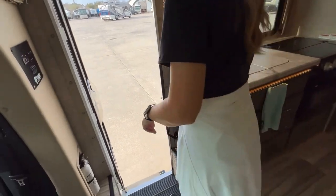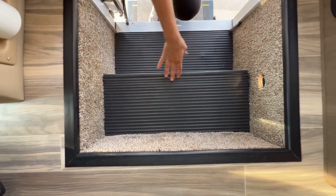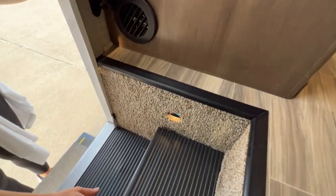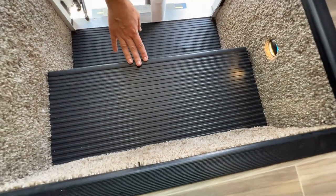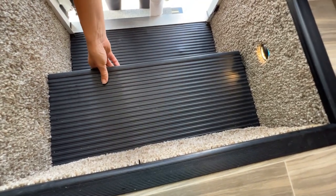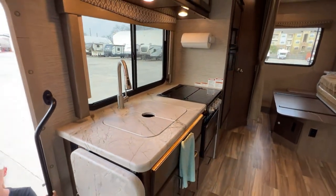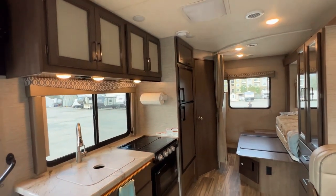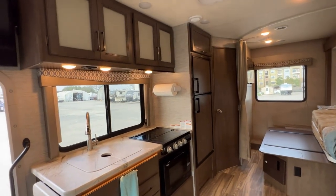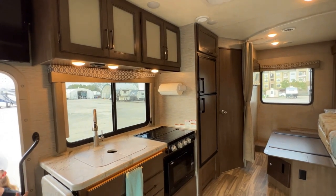I'm going to talk about the batteries, which are just below us here. These are the house batteries to the RV. On the left here is the amount of battery charge that you have. These batteries are going to keep the refrigerator cool while in travel. They're also going to be for your lights and your water pump — those things will still operate without the generator being on. They also will charge when you're at an RV park; as you're plugged in, those batteries are going to charge up. And when you're driving the coach, it will charge the batteries and fill them back up. If any time you're boondocking and you're a little bit low, just start the engine up and let it charge up.